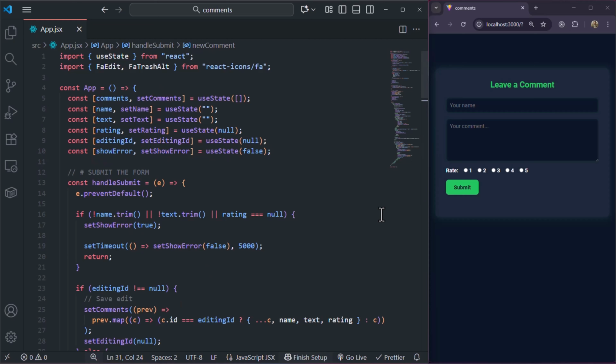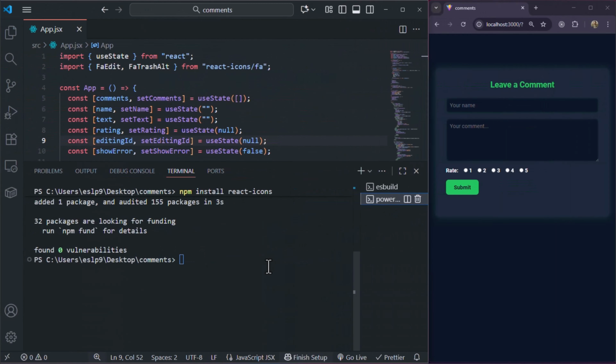First, we can save the comments in local storage, which is a very common way to practice. Another way is to create a mock backend using JSON Server, and this is the way we're going to save our comments. We'll create a mock backend and store our data there. Open the terminal. Let's install JSON Server. Run npm install json-server.